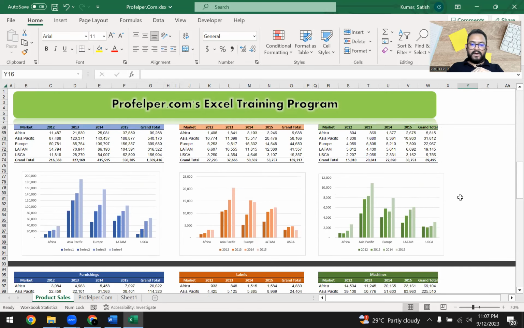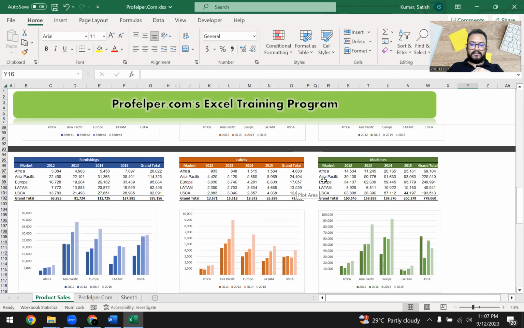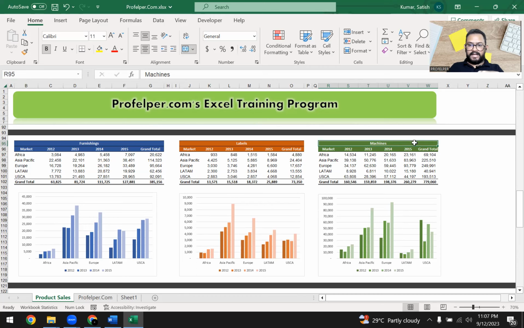Suppose I just scroll it down. We have this machines data, right? We have this machine data set. This is a machine grid. What I'm doing, I'm just selecting this entire area from this grid to the chart area. I've selected this. Now I will give this range a name, right? So now you can see R95 is selected. I'll just click here and give this area a name, machine, and press the enter from the keyboard. Now I've given a name to this particular area, no?